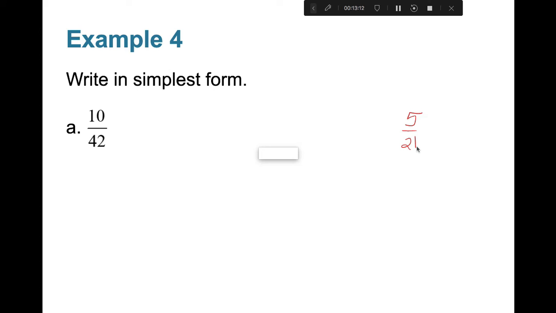The book suggests that you write down all of the factors or the prime factorization of each of these numbers. So the prime factorization of 10 is 5 times 2, and 42 is 21 times 2. And then they say that these both have a 2. We can cancel that out. When we have a 2 over a 2, it reduces down to a solid 1, which we know is just, 1 times anything is just that number. So when we cancel those out, we end up with 5 over 21.